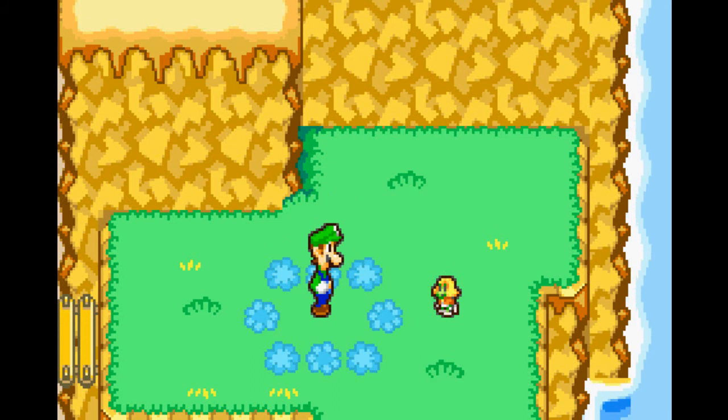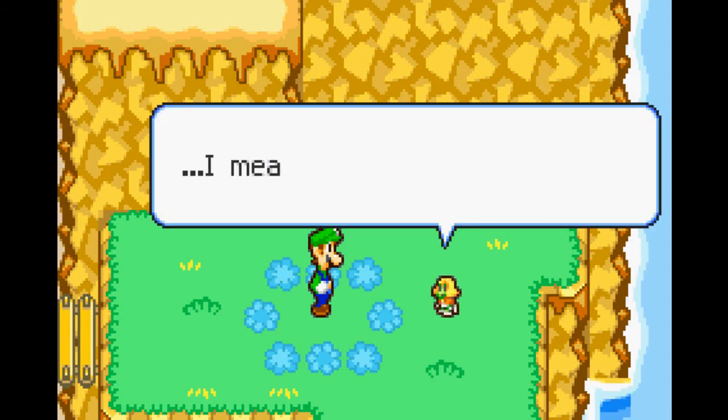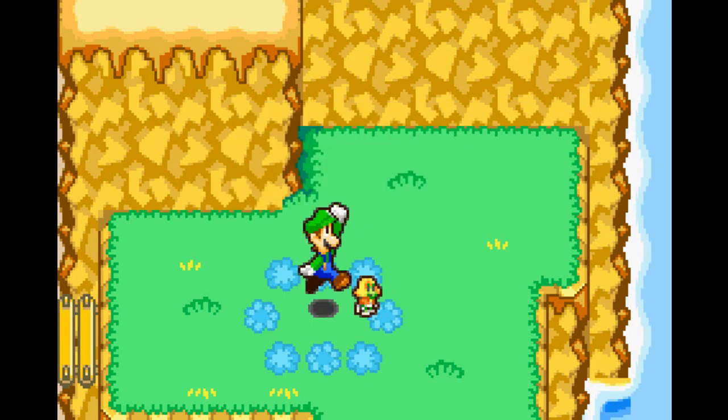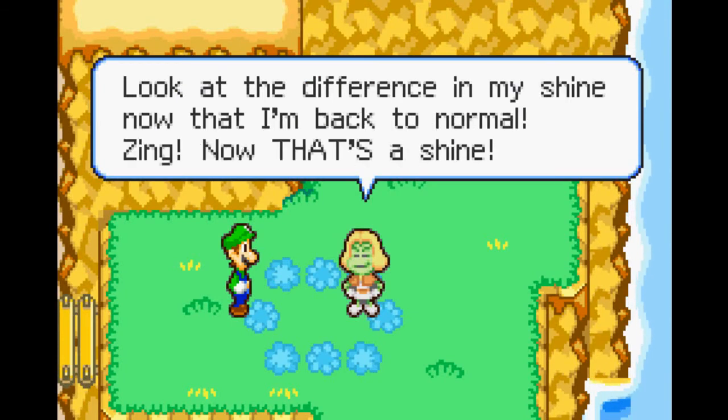Hammers solve everything. To think that you know such cool moves. You're a real zero. I mean, hero. Nice one there, Nintendo. Haha. Okay, but be careful. That works wonders. Look at the difference in my shine now that I'm back to normal. Zing! Now that's a shine.